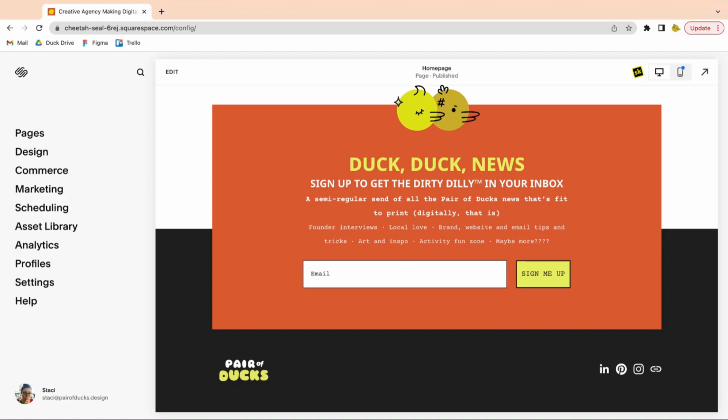So we are going to show you how to switch this up and make sure that you always have a custom icon for every platform that's in your social links block. So here's how we do that. It's actually pretty easy. So the first thing you need to do is actually prep a graphic.